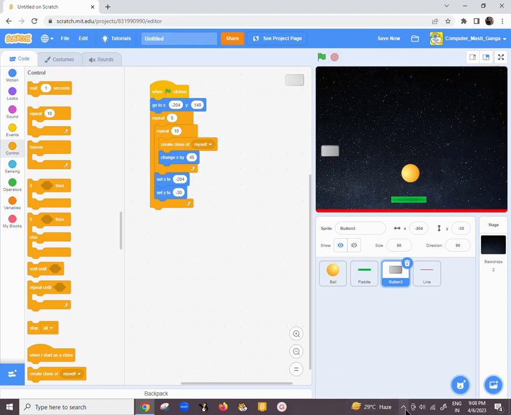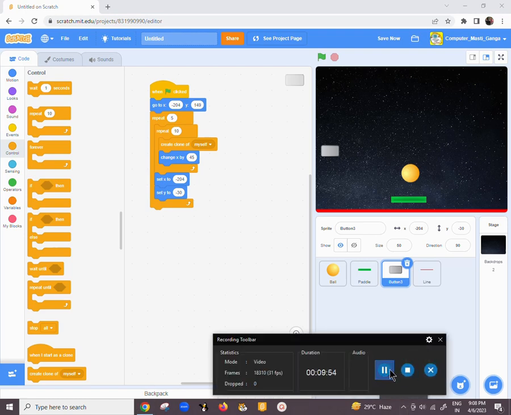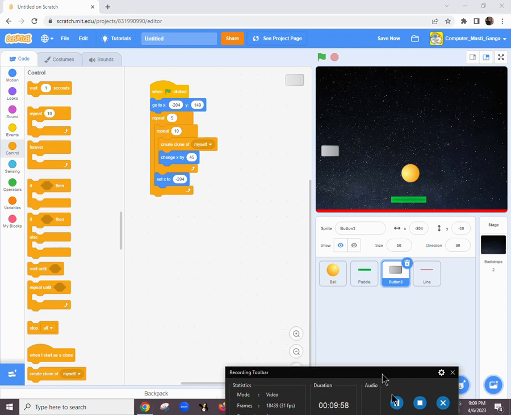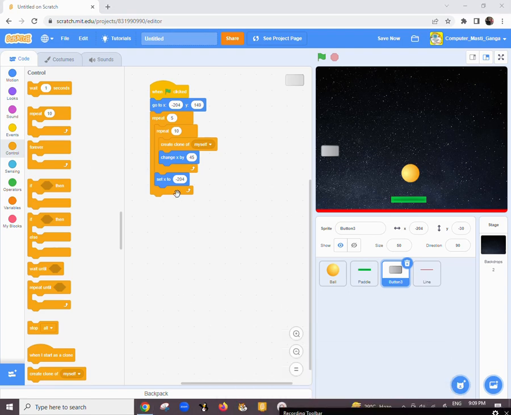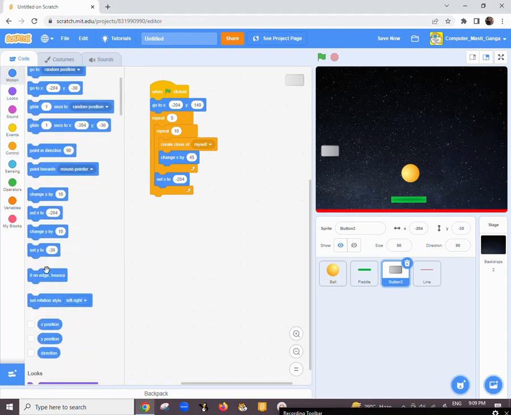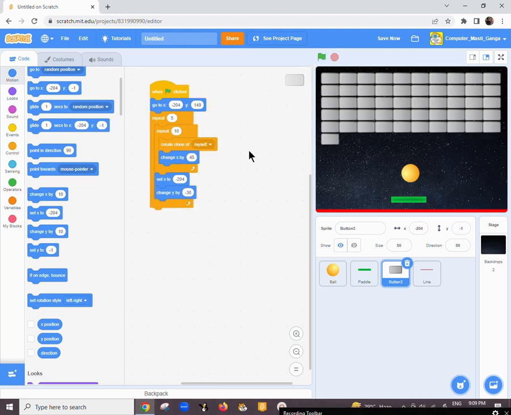This is not working properly because we have taken set y, that is why it is not working. So we need to take this change y by. Now here I have taken change y by -30, so now see, yes, now it is looking right.